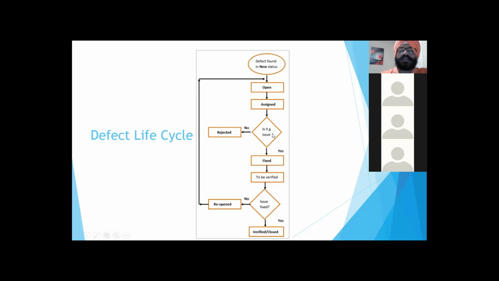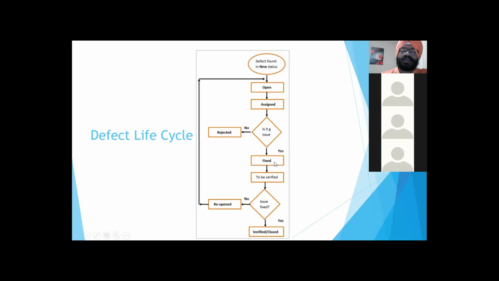And they see if this is an issue, then okay, that means the cycle goes longer. And if this is not an issue, if it is not a defect or whatever it is, then they say, okay, we are rejecting this, and that defect is done, taken care of. It might be another situation where the software tester is going to tell them, no, you cannot reject it. It is a defect, and you should be looking at this. And then the defect comes back to the cycle again.